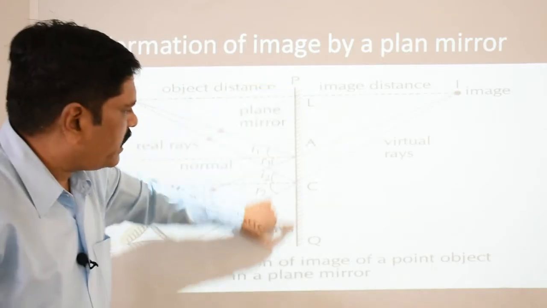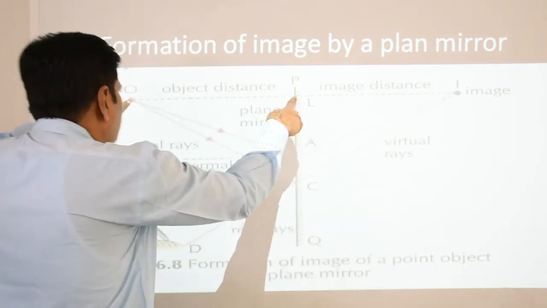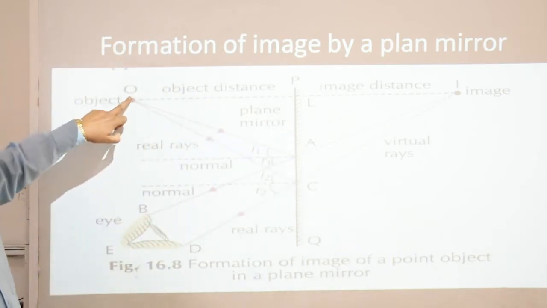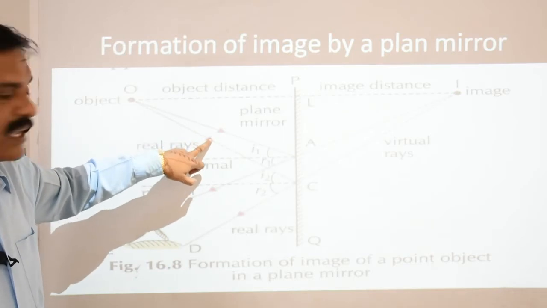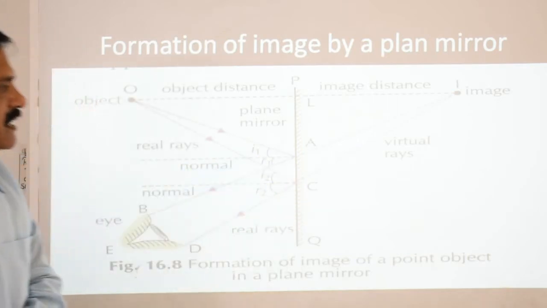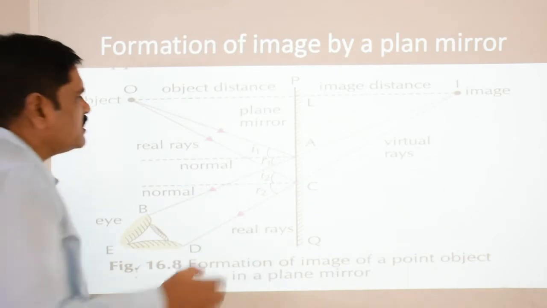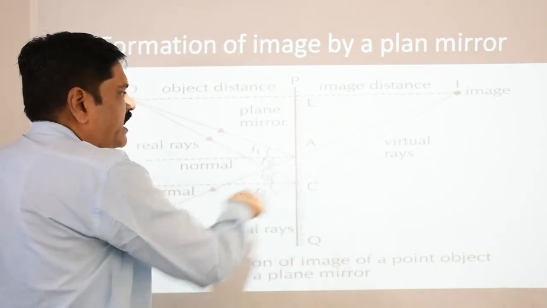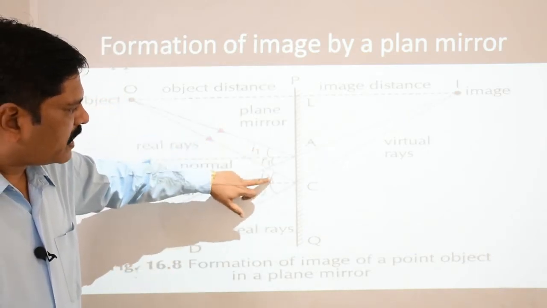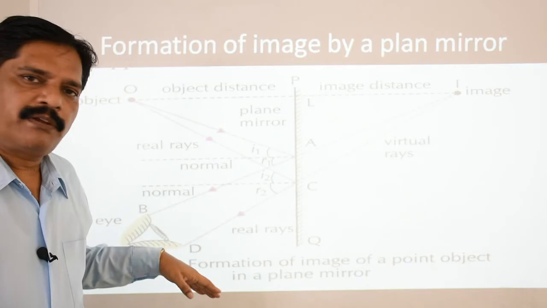Okay, see that this is a plane mirror. Clear? You can see that this is the object and this is the distance between the mirror and the object. Clear? Just take the two light rays emerging from it. So these two rays are considered the incident rays. Clear? They will fall on this mirror at points A and C. So these two points are considered the points of incidence. Okay, just draw a normal at points A and C. So here you will find that this is the angle of incidence and this is the second angle of incidence. Clear? So by following the law of reflection of light, it will be reflected back.